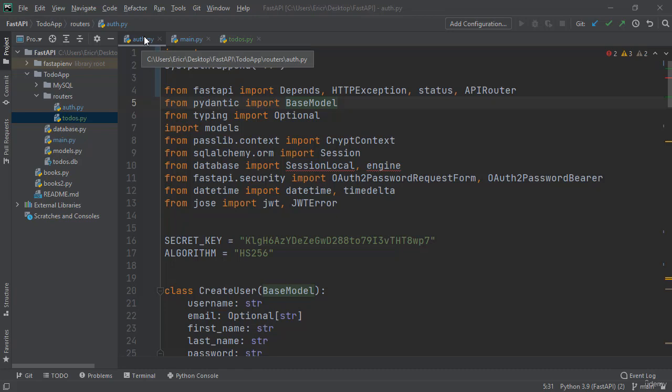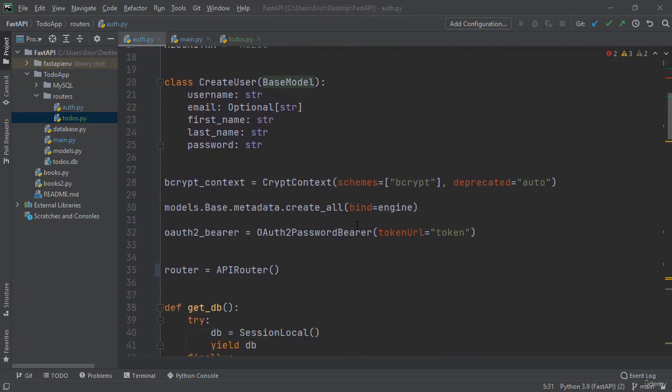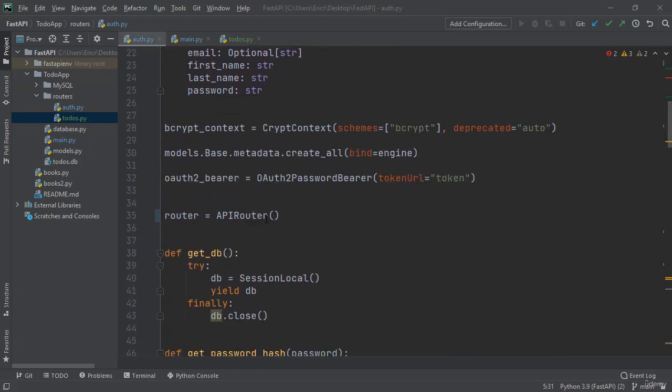Let's first go to our auth.py file, and let's scroll down until we see router equals APIRouter. In our APIRouter, we're going to pass in three parameters. A new prefix, which means each API within this file is going to start with this prefix. A new tag, which in our Swagger documentation will organize our APIs. And a default response in case we don't already have a response set up for a failure of this API.